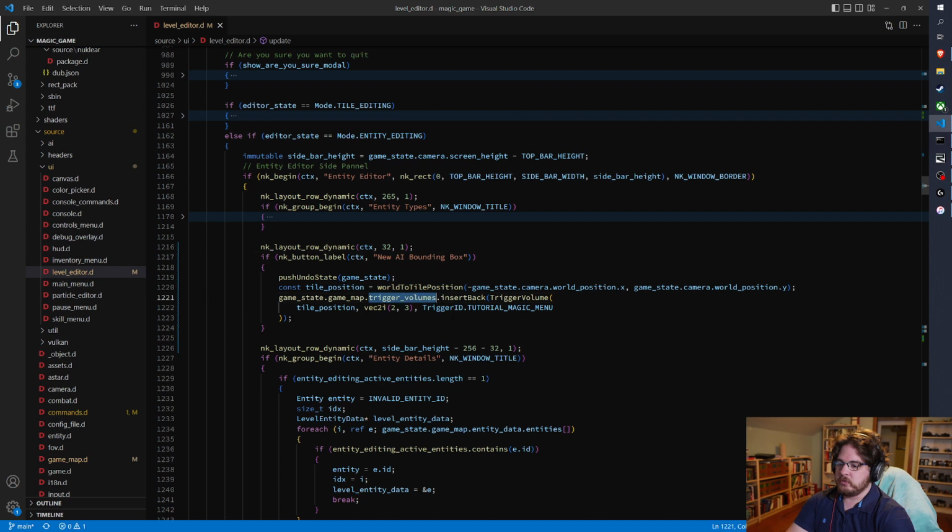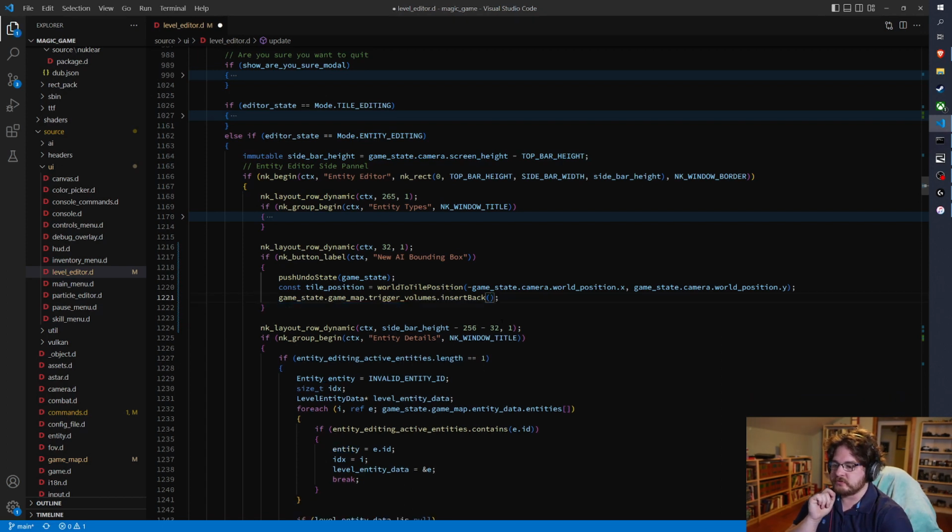Okay, so we want to add. We're going to need some sort of dynamic array on the game map data, which is going to hold all these bounding boxes.